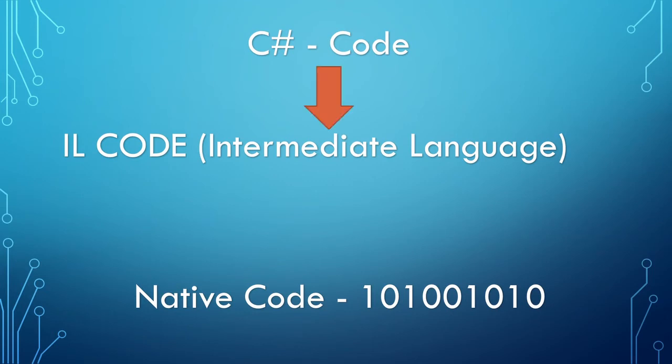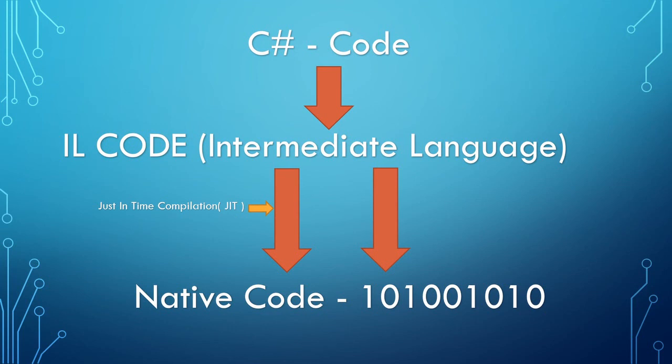The idea is, in C# when you compile C# code, it is converted into intermediate language code. This intermediate language code is independent of the computer on which it is running. Now we need someone who translates this intermediate language code into the native code of the machine on which the application is running. And that is where the CLR comes into the picture. The CLR, Common Language Runtime, sits in memory and translates IL code to native code. This process is called just-in-time compiler action, or JIT.